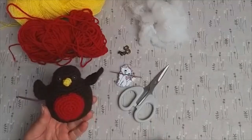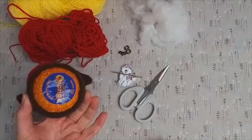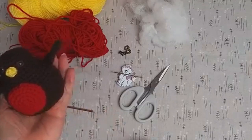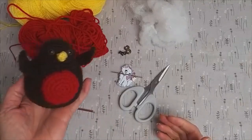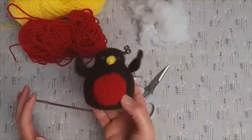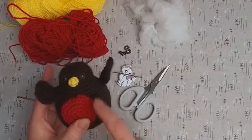We are now with the tutorial. We've got our little robin here. As I've already mentioned, he's hiding a chocolate orange in there, so you're working around it really. Could be healthy and have a piece of fruit in there if you wanted to, but I think Christmas is coming up, so it would make a really nice treat there. So I'm going to pop him to one side, and we're going to start with his body.